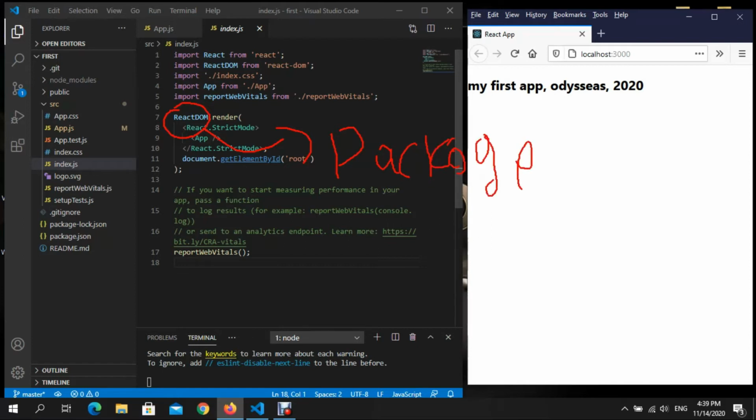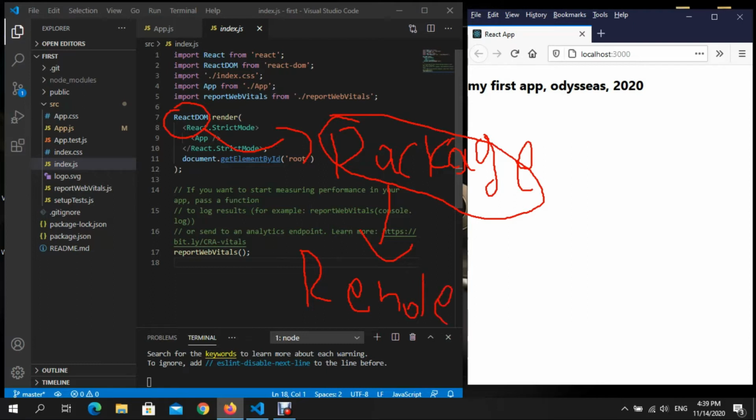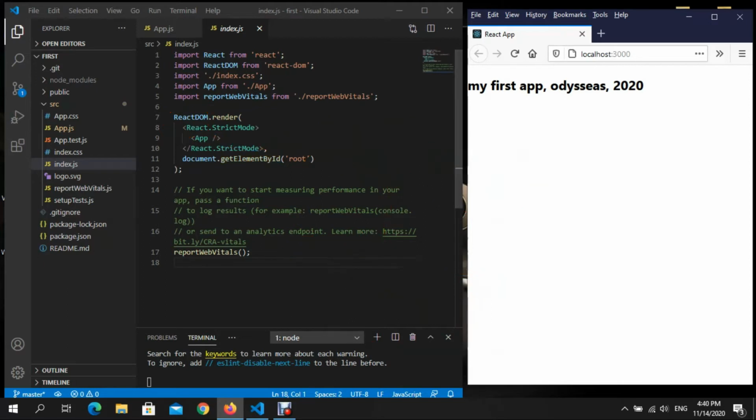Package, which provides us some methods like render. Okay, it provides us render. Cool.